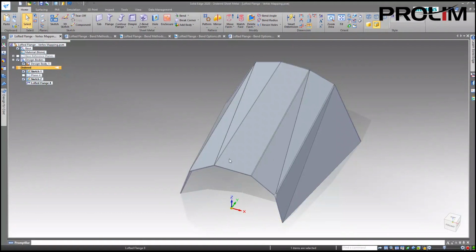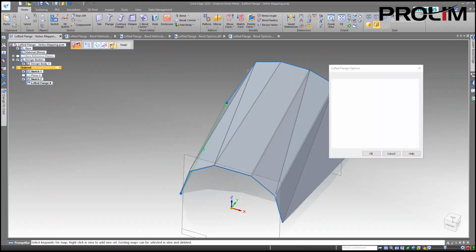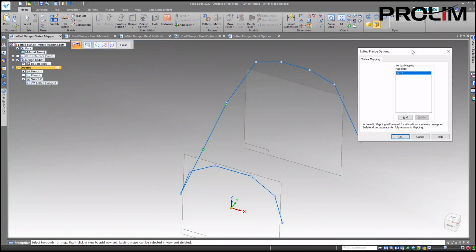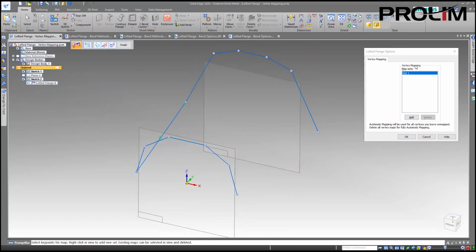So it's pretty simple. We just edit our definition. Now this is our new vertex mapping icon. So we can select this. It's going to bring us to our vertex mapping dialog box, where we can add a couple of new sets. So set 1 is your default set. We can't delete this or change this. We just kind of have to deal with it for now. But we can add some additional sets to give us our desired result. So it's pretty simple. We just select add. We're going to just start clicking here. We're going to give it some more direction, a little bit more information.